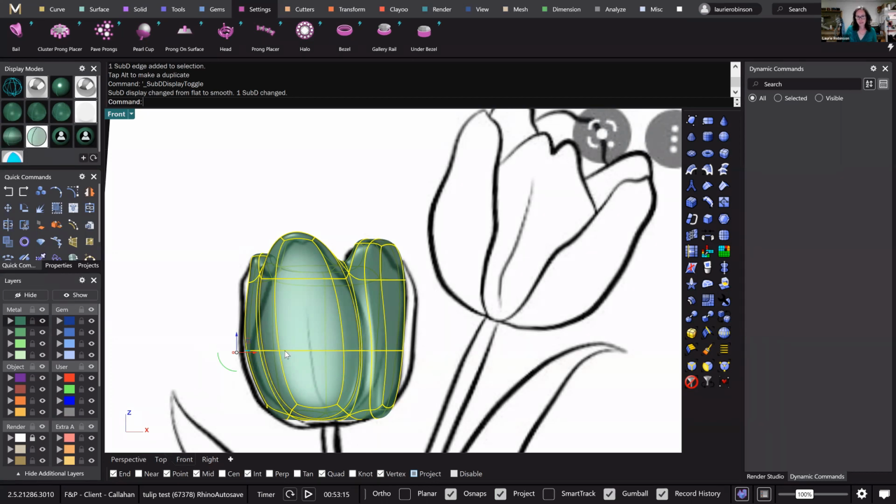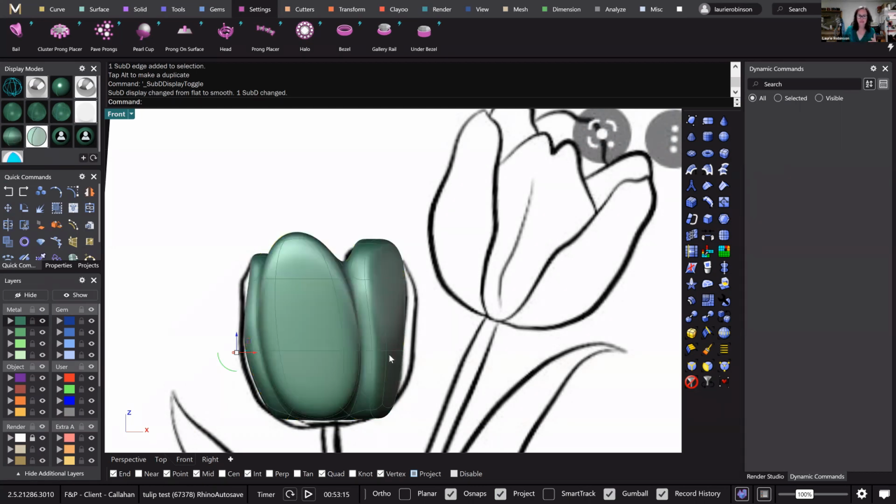But at this point, I've created the 3 individual pieces, and maybe I'll switch to a different view. So you can see that it's pretty easy to do that. And then now I would just refine it a little bit more. So I'll just add edges only where I need them. Again, just so I'm not creating a bunch of weird intersecting areas.